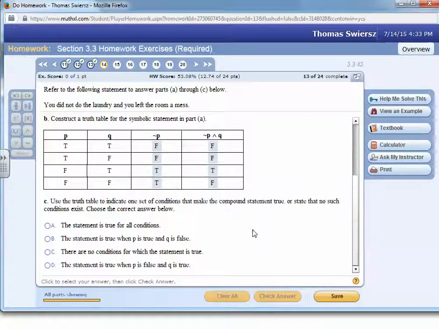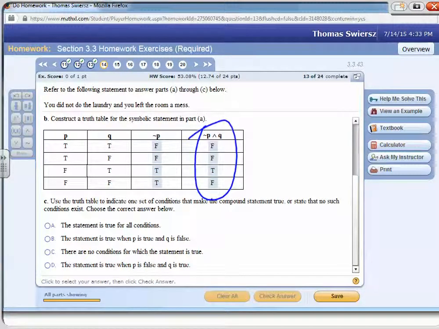All right, use the truth table to indicate a set of conditions to make the compound statement true or state that no such conditions exist. So you want to see when it's true, and that's the last column. That's the answer column. So row 3 is the only one that's true for the answer column. In that case, P is false and Q is true.